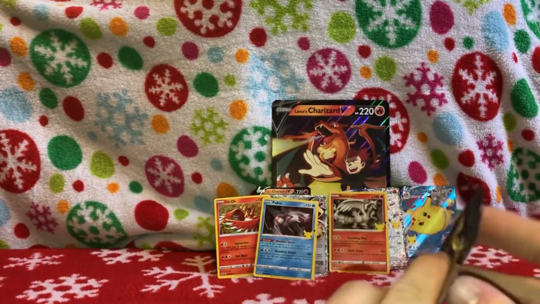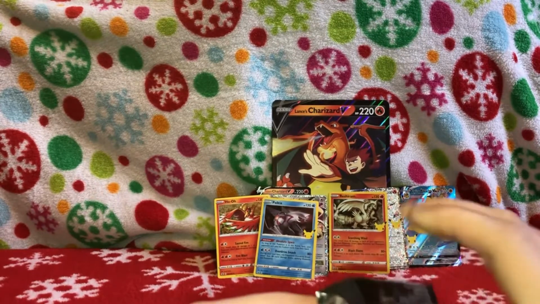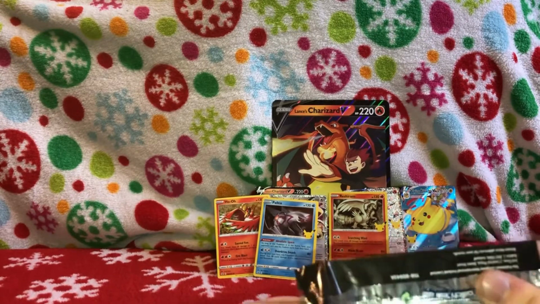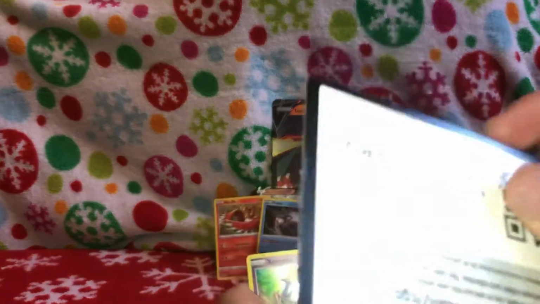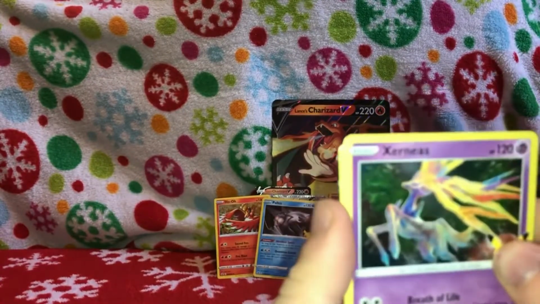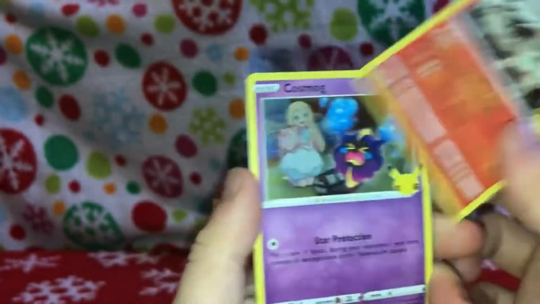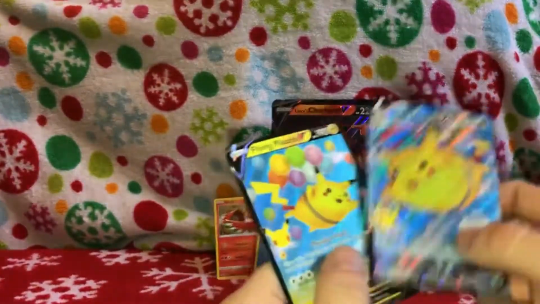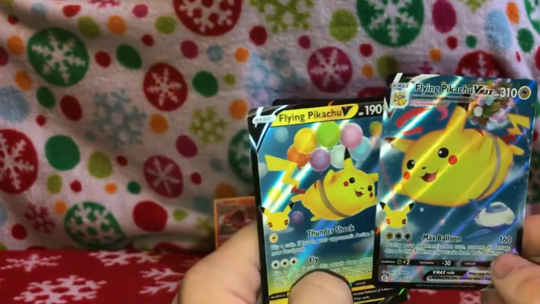Okay, last three. Here's the code card. We got Xerneas right there. Gorgeous. Another beautiful Reshiram card. One with Cosmog and a flying Pikachu, which means I can VMAX my Pikachu anytime if I decide to.